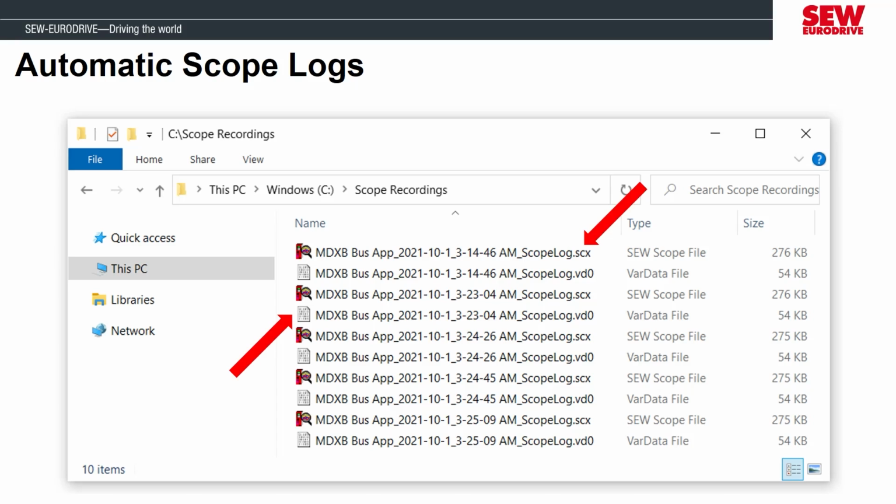If you have a timestamp record of when the problem situation occurred, then you can look through your files to find a scope file around that time frame and check the recording for any clues to the root cause. If you don't see a file around the time frame that the problem occurred, then your trigger may not be configured to catch the issue. So you will want to try some other trigger methods and wait for the problem to occur again.